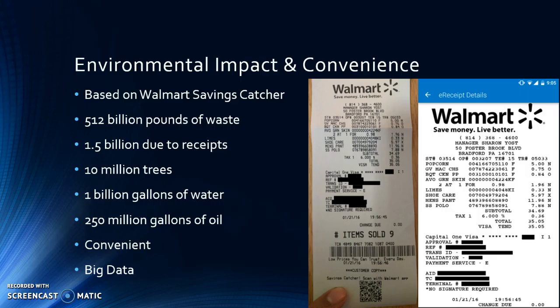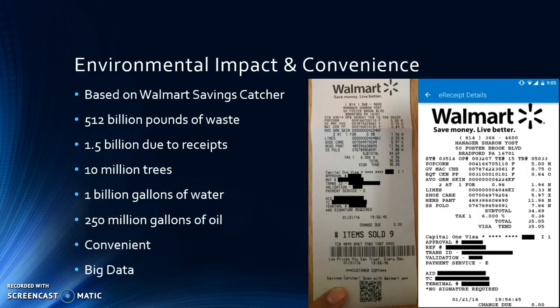Because honestly, who uses them? You get one at the cash register and you just immediately throw it out. There are very few purchases that actually warrant a receipt. It's just a giant waste, a waste that could easily be avoided. It uses 10 million trees, 1 billion gallons of water, and 250 million gallons of oil.